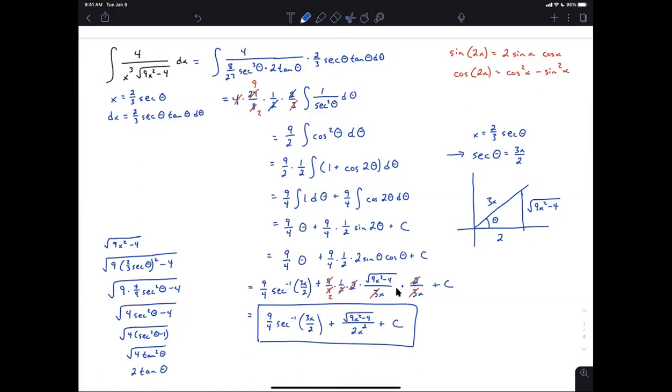Okay, questions on that? Yeah, where are you getting the 2x squared in the denominator from? I'm just getting it from what's left over from this. So I had sine theta was this over 3x. So the x is still there, but the 3 is gone. And then cosine was 2 over 3x, and the 3 is gone because it canceled, but that x is there. So in the bottom, I got 2 times x times x. Does that make sense? Yeah.